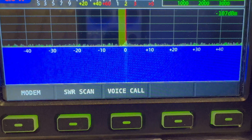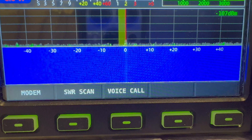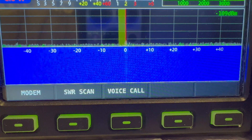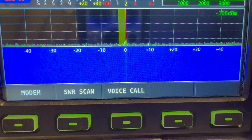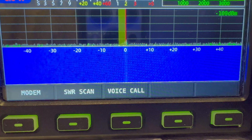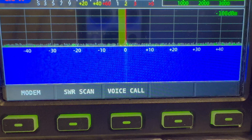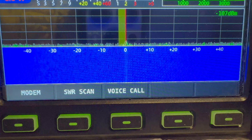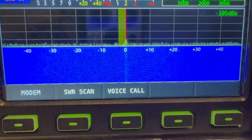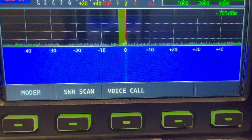What I'm going to do now is sit in the middle of the SSB portions of those five bands and see if the ATU in the Xiegu X6100 will pull it in as best it can. Pretty impressed so far. The night's drawing in, so I'm going to see if I can make some SSB contacts, predominantly on 40 meters. I might try 80, but I won't hold out too much hope.